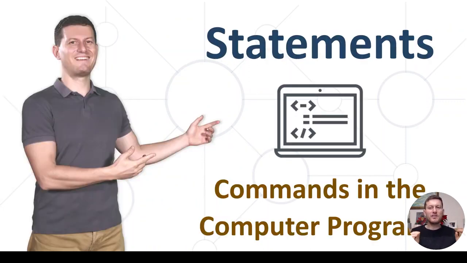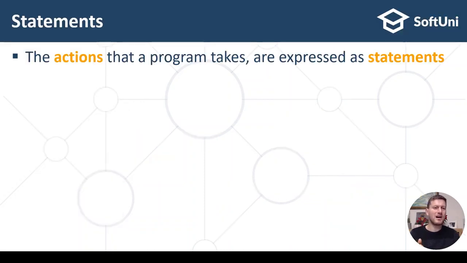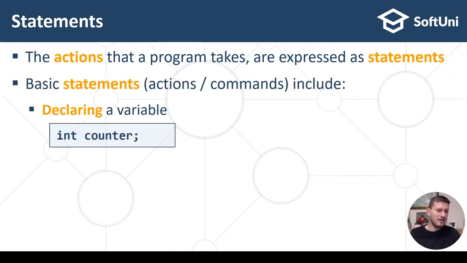In programming, statements hold commands in computer programs, a step from the program's algorithm. Let's talk more about them. Statements are actions that the program takes. They are expressed as statements in programming languages such as Java or Python, and we may have many kinds of statements, but basic statements, or we can call them actions or commands, include some basic operations which you can make in your program.